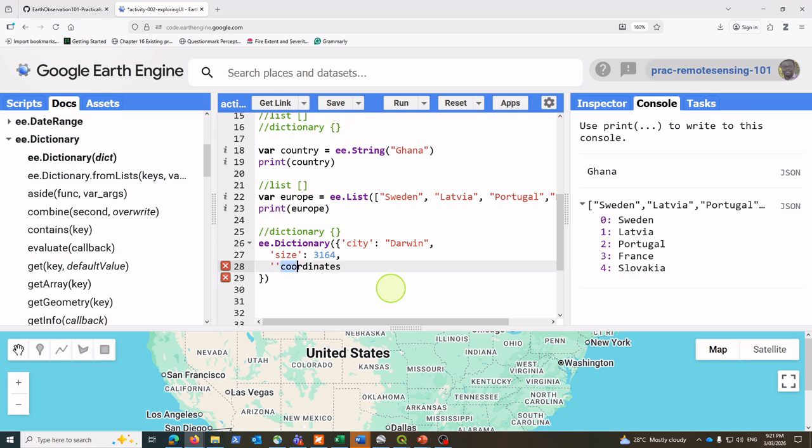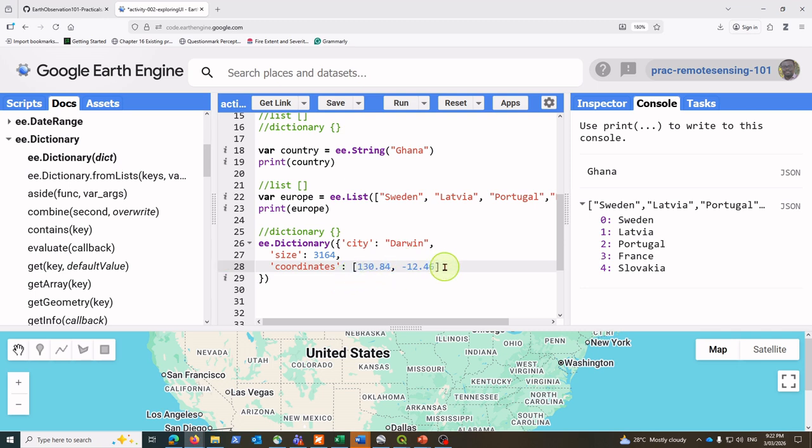I'm going to cut this and then stick it here. So that is the key. And then the value I'm going to assign is going to be longitude and latitude, because these are coordinates. So this is going to be a list of numbers. I'm going to just copy this list of numbers here and then stick it. So let's say the longitude is 130.84, and then the latitude is in the southern hemisphere, so negative 12.46.